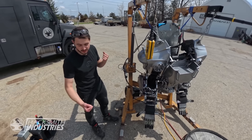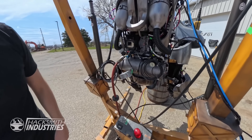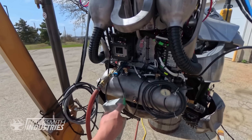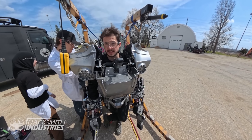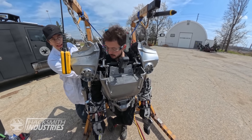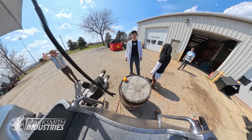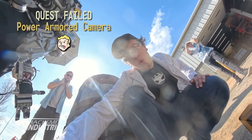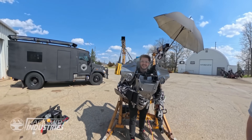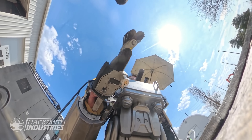So a seven-foot tall suit. The whole suit actually opens up from the back. You can step inside of it and it closes up around you. Inside of the suit, there's actually pressure cuffs — the same you could use for blood pressure — that actually inflate around to support your body and hold it in place. One of the cool things we did is we are using the pressure cuffs with a pressure sensor to determine where you're trying to move your arm. So like the Aliens Power Armor, where you move your arm, the power armor moves. As you press into the pressure cuff, that can actuate the pneumatic cylinders, allowing you to curl up to 300 pounds and squat up to 2,000 pounds.